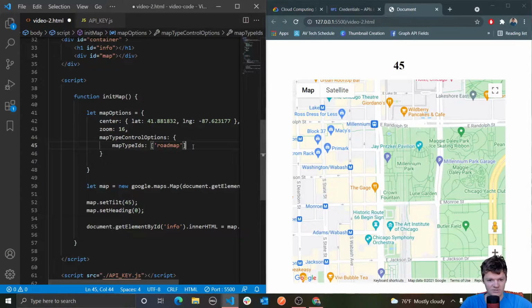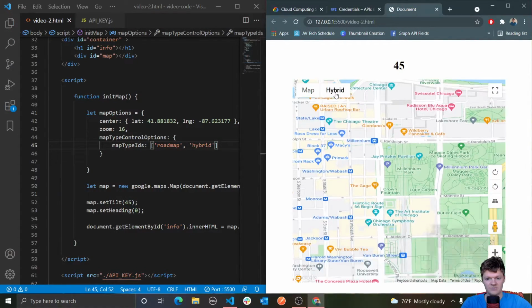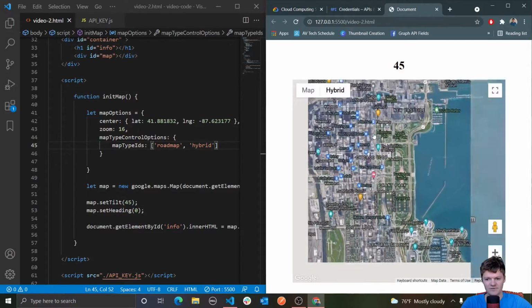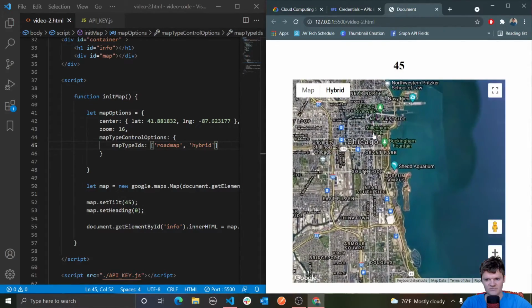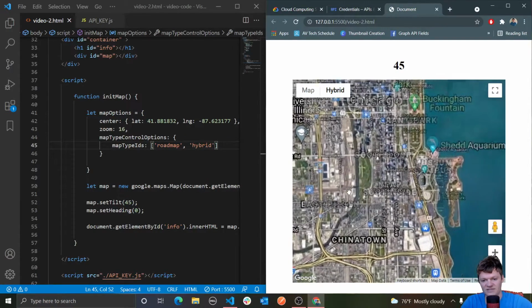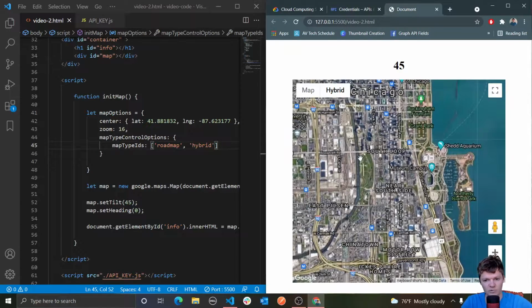So let's see what happens if I just save it like this. You can see those are gone. And now the only option we have is roadmap. So that's kind of similar to what it would be like if you removed a map type from the map type registry of a certain map. So then say we want to actually allow hybrid, and we save this. You can now see we have hybrid appear. And so we can click on this, which I think hybrid will switch based off how zoomed in, or it's a hybrid of just satellite views and then the regular default roadmap.